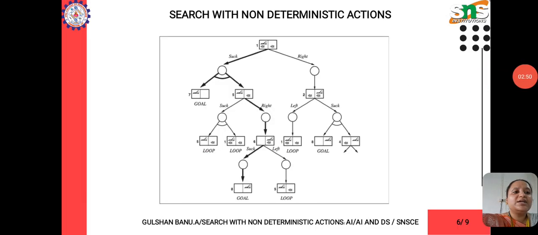Okay, now we will take this vacuum world process in which the highlighted arrow mark shows that you have a solution based on it, and the other arrow mark shows that there is a process being implemented, and the arc line shows that the process is being executed. Okay, now when we take the first state, you have a vacuum and you have dust in both the left side and right side. The tree process that is involved in search with non-deterministic action is suck, left and right. First process, when you do the suck process, that is when you take the dust out of it, you are getting the goal state of 7.